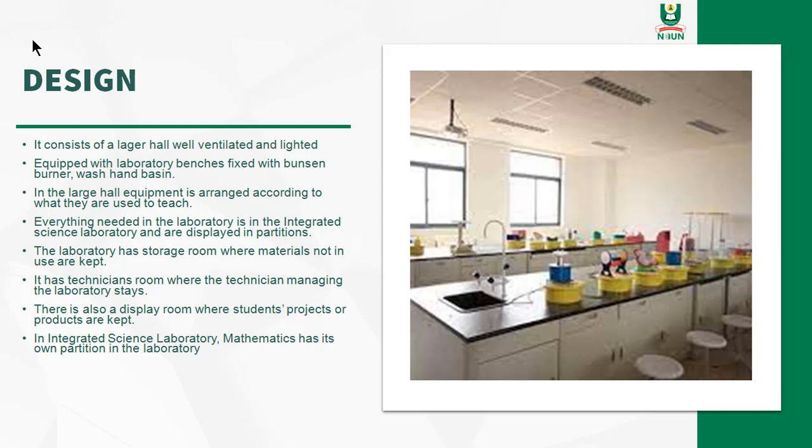In the large hall, equipment is arranged according to what it is used for, that is, to teach. Everything needed in the laboratory is in the integrated science laboratory and is displayed in partitions. Then the laboratory has a storage room where materials not in use are kept. That is, you must have a store, called a storage room, where most of the materials that you don't use frequently will be kept.